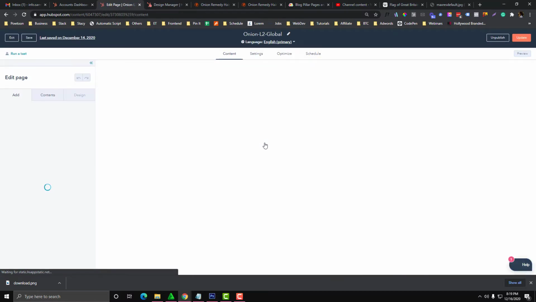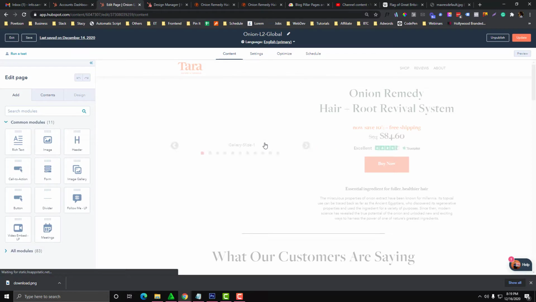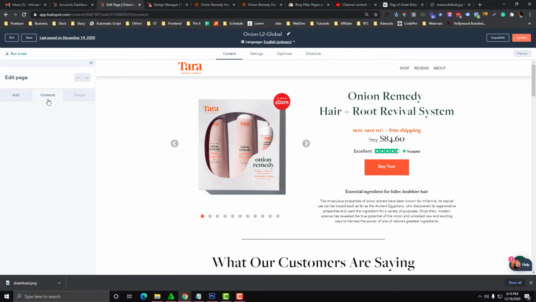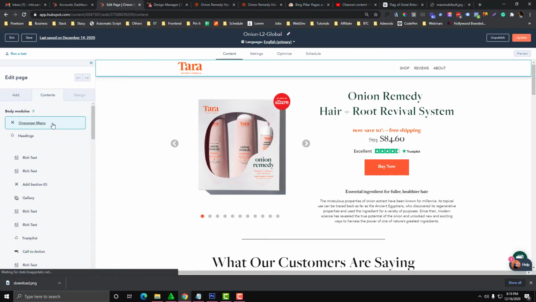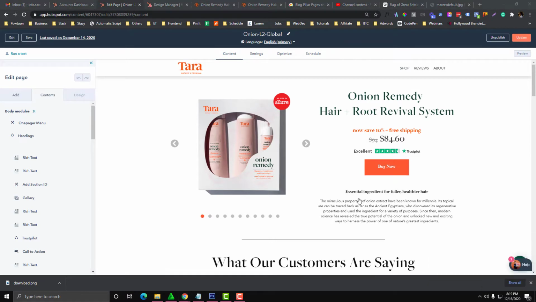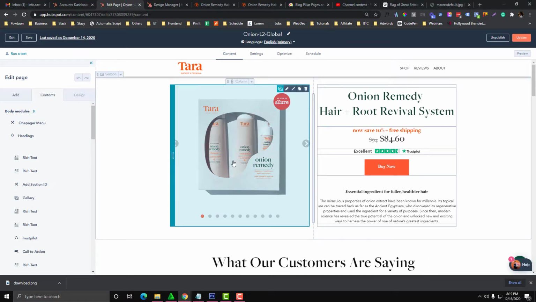I created two modules. Number one is for the ID classes, and number two is for the header menu. Okay, and I made the menu local instead of global, so I can manipulate the language switcher. By the way, if you want to learn more about the language switcher in HubSpot, I have another tutorial on that, so just check my description below if you want to implement the language switcher into your website.